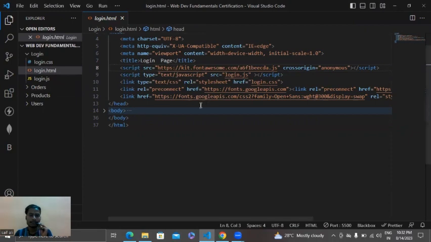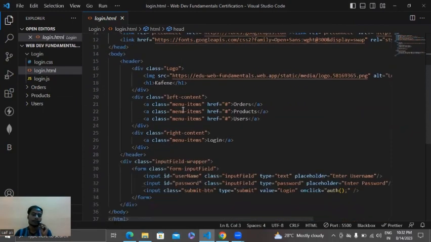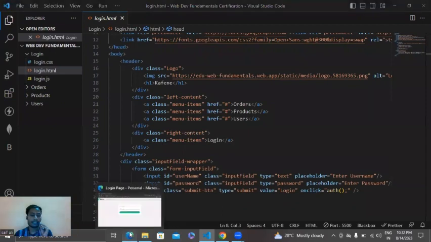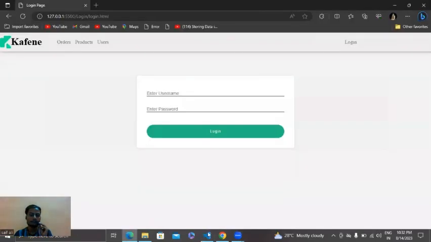This is the HTML, and inside main, for the input, I have prepared this HTML.